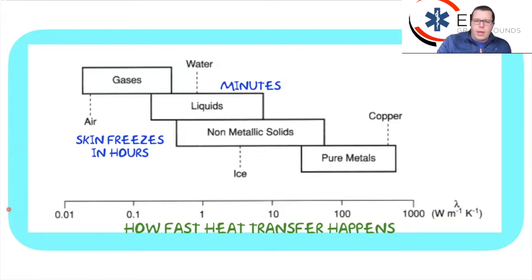Markedly different in that you can freeze your tissue in a matter of minutes if it's exposed to a cold liquid, especially like water. If you are exposed to something that transfers heat very quickly, like aluminum or copper or something like that, you could get tissue freezing in a matter of seconds, which you will see sometimes. So in the air, you're talking about minutes to hours, in liquids, minutes. If you're touching a metal, though, if you have your foot up against a piece of metal that's at 25 degrees Fahrenheit, it may freeze in just a few seconds, 30 seconds, something like that. And the colder, the faster it happens.